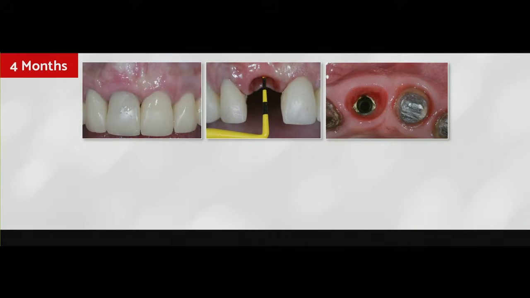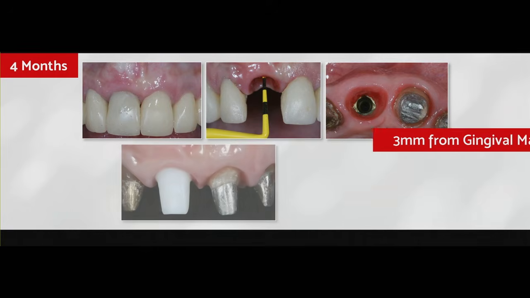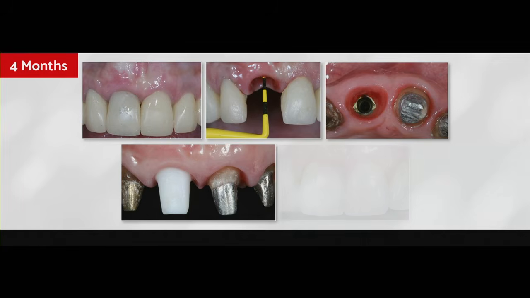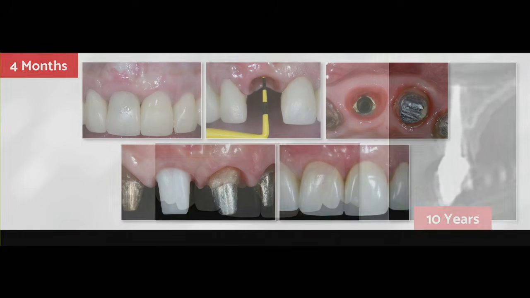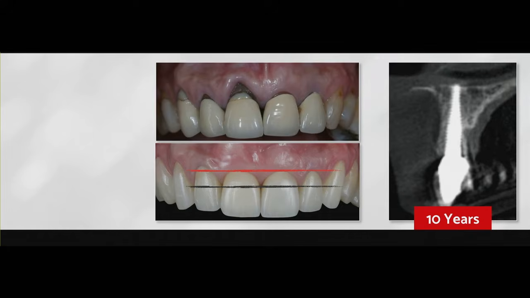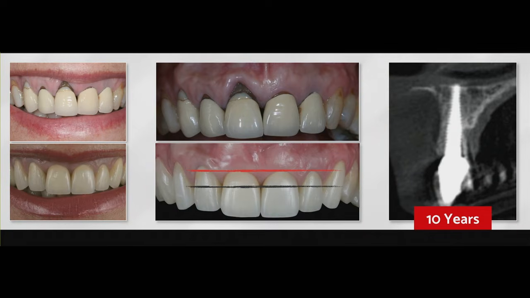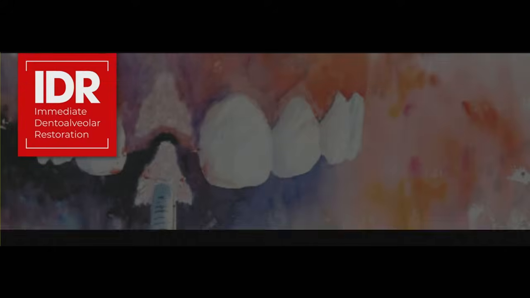4 months after that, the biological width was retrieved, and take a look at the improvement of thickness in the implant positioning. We took the impression, we made the final abutment, and we delivered the final restoration. This is the post-op. We have the balance between gingival margin and the papillae position. Just to make a comparison prior to applying the IDR technique and after. And here you can see the balance between the lips, the gingival architecture, and the crowns. And this CBCT scan was taken after 10 years. 10 years later, we still have a very good thickness of bone at the buccal aspect.